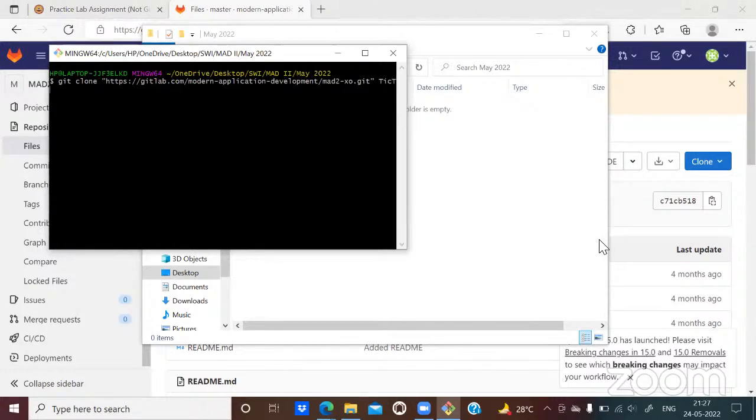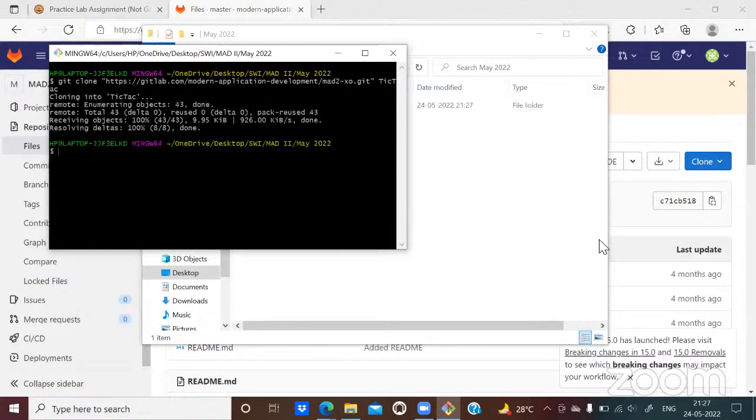Excuse me, sir. Will you please explain more about this? Do we need to install this GitLab on the system offline? See, I would suggest you at least gain some basic familiarity with Git, because we all are working with applications, and if you're working with applications, you will always be required to host your code on some remote repositories. So it's always better if you gain some fair understanding of these tools. At least the basic ones like push, pull, clone, status and so on.